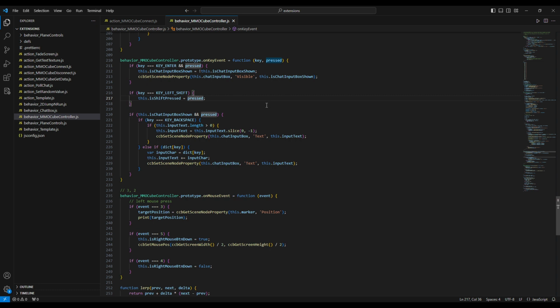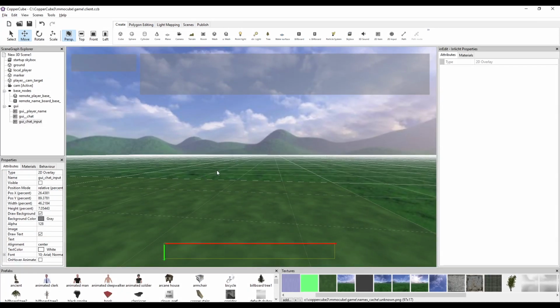And on release, it will automatically assign false, and this is exactly what we want. And here we will say that if is shift pressed, in this case we will do input character to uppercase, I think it's called. Otherwise we will just do input character, and we'll see if it works.